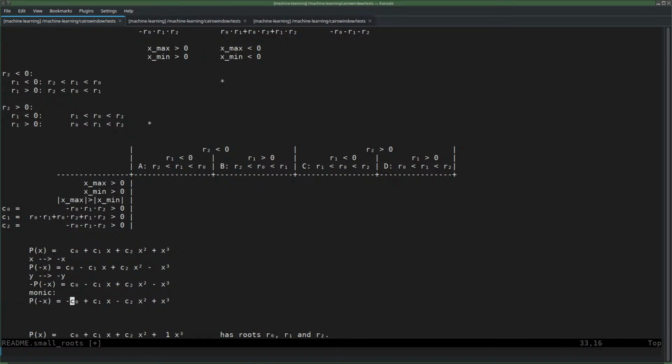Yeah, so if all roots swap sign, then C0 swaps sign. And if all roots swap sign, then C1 is not changing, and C2 also swaps sign. So the result of swapping x and y is that all the roots swap sign, which is because you swapped x. But the shape doesn't change because you also swapped y.